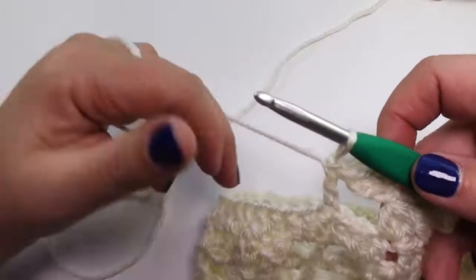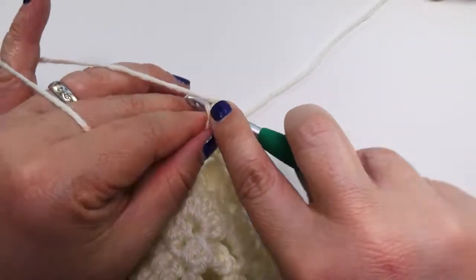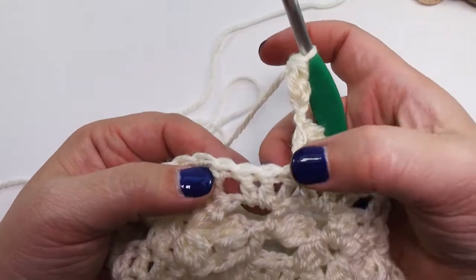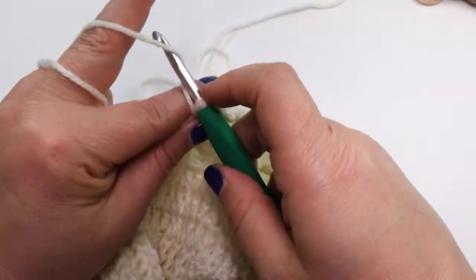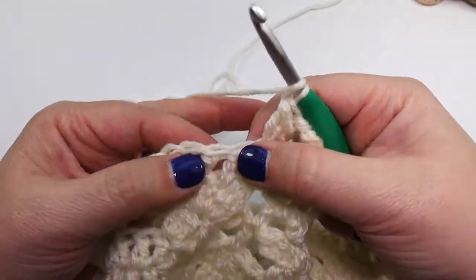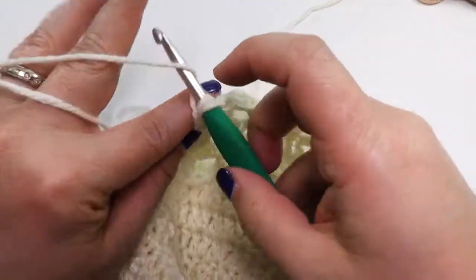Now we're going to repeat that process again. So chain 3, 1, 2, 3, work your 2 double crochet cluster in the third chain from the hook, you have 3 loops, yarn over, pull through all 3, skip 2 double crochets, so 1, 2, and in the next one you're going to work a double crochet 3 together, or a 3 double crochet cluster. So you have 4 loops, and now we'll skip 1 stitch and do the 3 double crochet cluster again in the next stitch. Four loops, yarn over, pull through all.